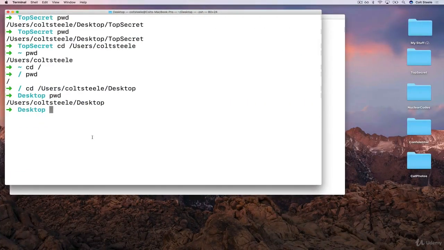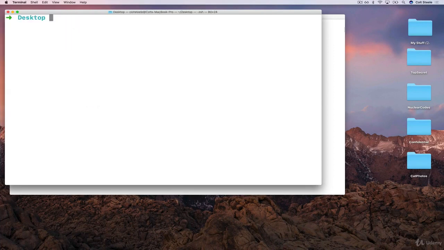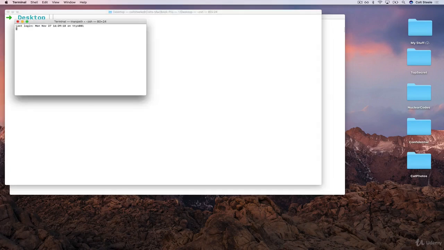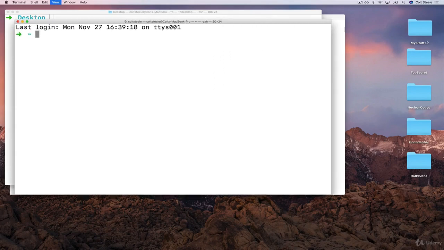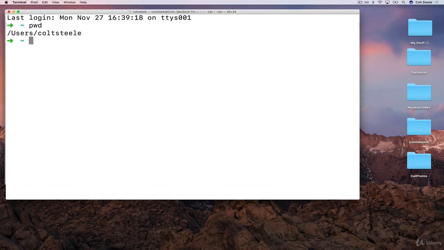So let's do a quick demo of that. First, I'm going to show you there's a clear command. This doesn't functionally do anything, it's not important, but I use it a lot just to clear my terminal in these videos. So I'm currently on the desktop. Let me make a new window. And by default, I'm in the home directory. So if I type pwd, I get /users/cult. So if I wanted to navigate to the users directory, I could do it absolutely, of course, cd /users, or I could make use of .. because that is the parent of where I am. And if I do that, and I type pwd now, I'm now inside of /users.